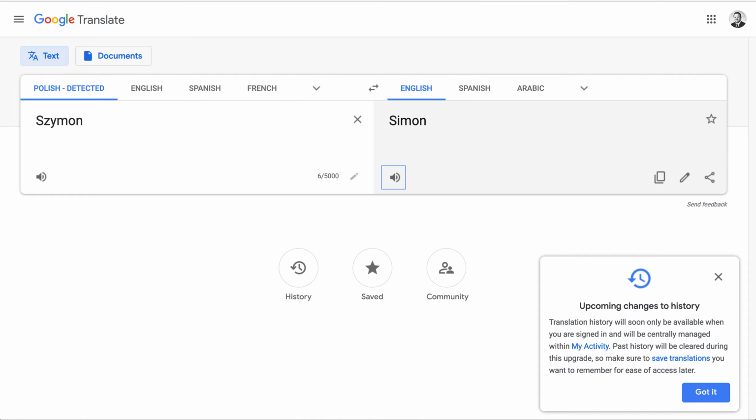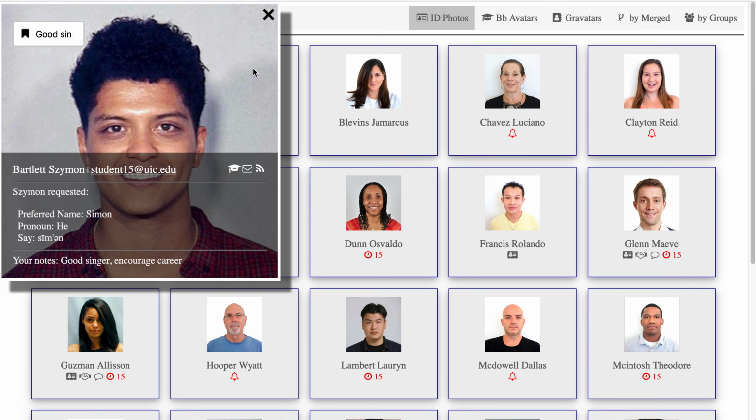So we can go to Google Translate, and here Google is going to suggest what is the background of the name and then pronunciation. So the student suggested to pronounce it Simon, but I can also listen to what Google says for the ethnic pronunciation of the name. Let's listen to it. Simon. And so now I could surprise the student by knowing this detail. But if this was not available, certainly this is a last resort of us trying to peer into what the pronunciation might be.